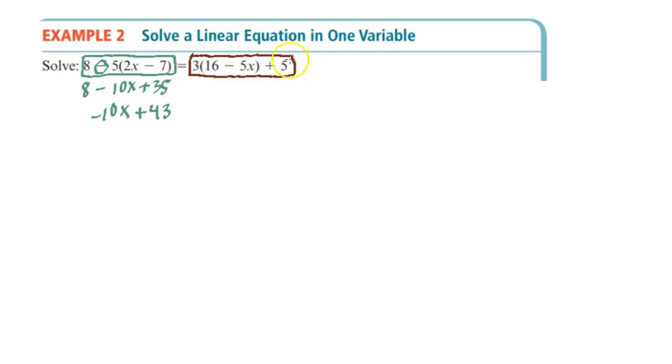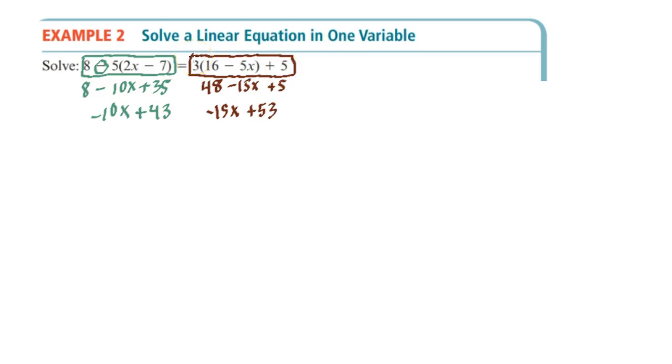All right, now separately, we can move on to the next side of the equation and simplify the right side of the equation. And so we need to, again, distribute the 3, and we would get 3 times 16 is 48. And 3 times negative 5x is negative 15x. And then we bring down the plus 5. And then, again, we have the constants, like terms. So that would be, I'm going to bring down the negative 15x. And then 48 plus 5 is 53. So it's positive, so plus 53. It's not negative, so it's positive.